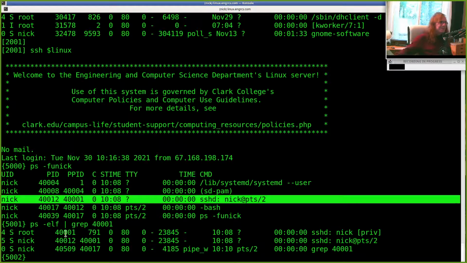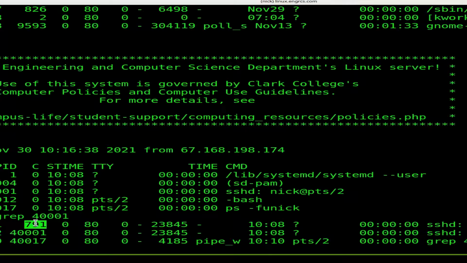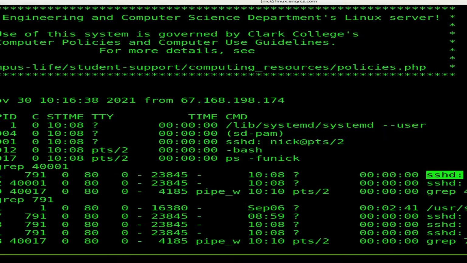And if I look for process 40001, that's owned by process 791. That's another SSH daemon. And if I look at 791, that is the SSH daemon from /usr/sbin/sshd. It was run with a -D switch, which says act like a daemon, be a server. And the parent of this process is 1, that's init.